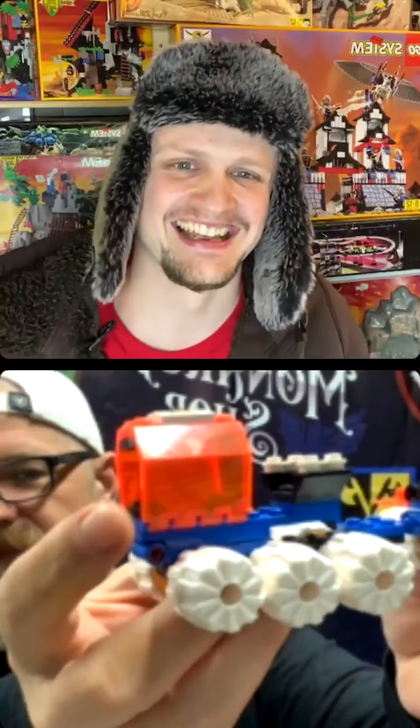For new parts, there wasn't a whole bunch of new pieces, but there were some exclusive trans neon orange parts. So, for instance, parts that only came in this set as trans neon orange. Yeah, the sled pieces. The big domes in trans neon. A couple of the little squared off hinge hatch window pieces that clip together. Those right there. Yeah, those are exclusive in that color to this theme.